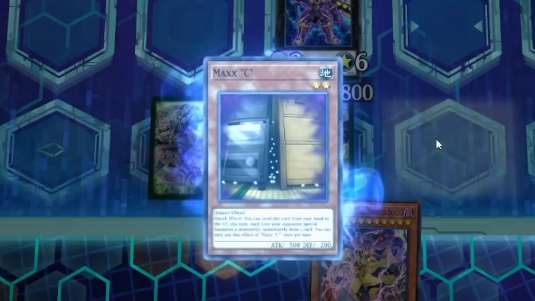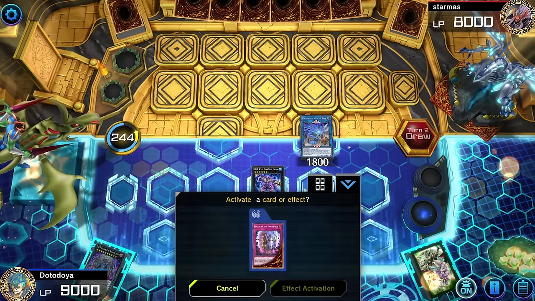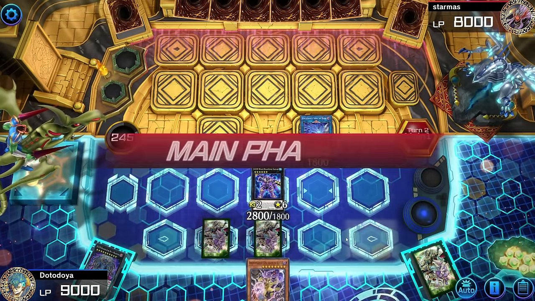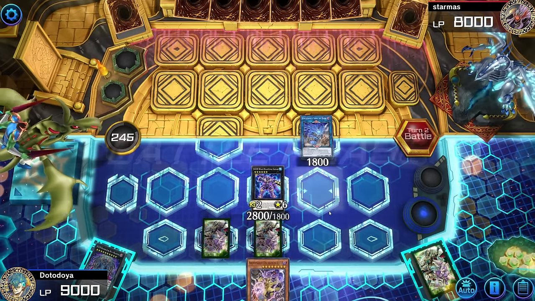Oh, did you just draw a card? Load up the shotgun. Now, does he negate that? If he does, that's fine. Oh, no. He didn't have the negate for it. So now, even if he gets through in special summons, we're still in a great place.